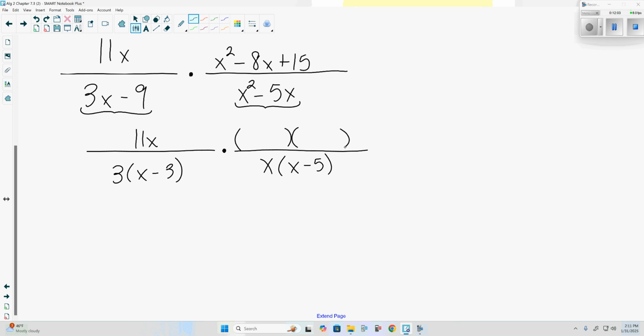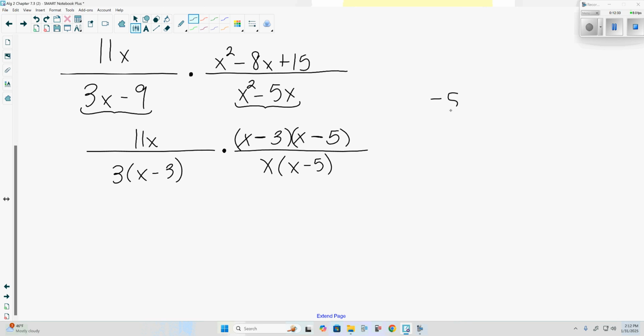Now, if something's going to simplify, one of those parentheses has to be either what or what? X minus 5 or x minus 3, yes? If we get one of those, then we need to have something that simplifies. And we will indeed get both. Since the third term's positive, signs are the same, match the sign of the middle term, so minus and minus. Have x and x, and one of the factors of 15 is 3 and 5, so it's a good place to start.